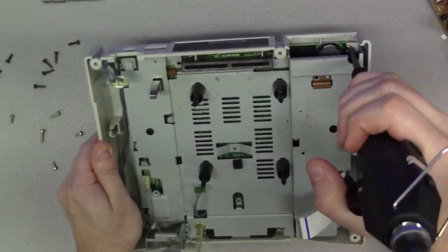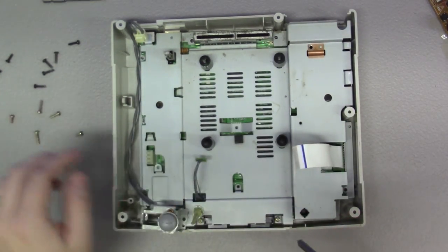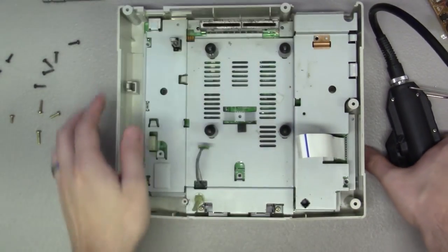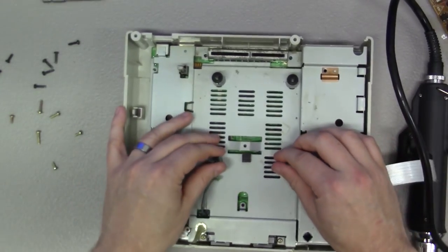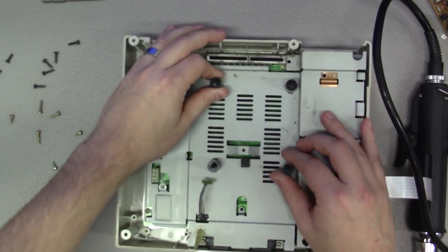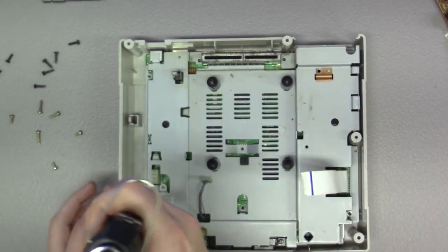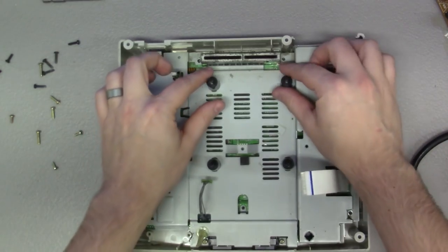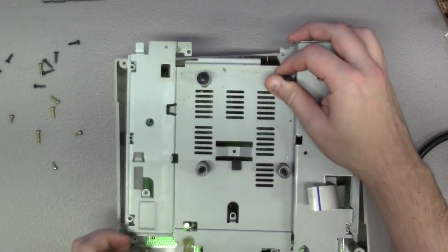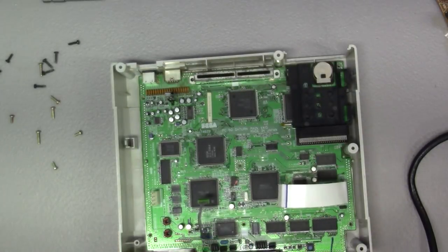Let's see. One in. All right. Let's see if we can finagle this out of the way. Great. All right. Let's see if this is ready to come up here. Oh, did I forget one? Maybe I did. I did. Attaboy. See if we can't just pull this up carefully, being mindful of all the little connectors. And that really just comes right out. Super simple.